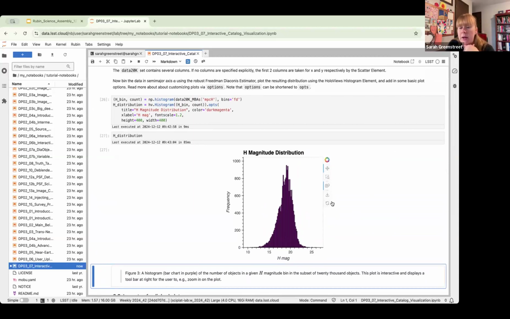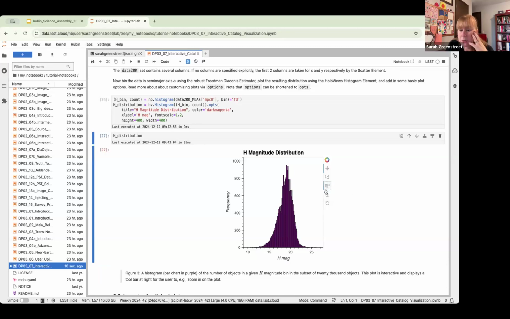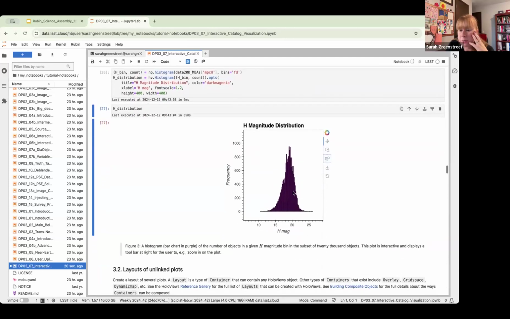And the toolbar allows you to do different interactive things with the plot. So the little magnifying glass with the little scroll bar thing here is the wheel zoom. When this is selected, there's a little blue bar here. That's when you can use your mouse pad to zoom in and out. If you deselect this, it no longer zooms in and out using your mouse.